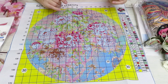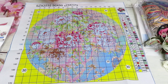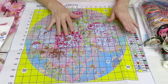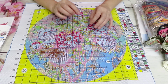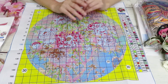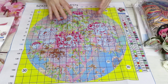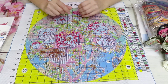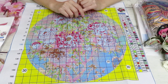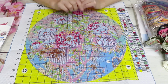I wish there were more colors, but I have to say that this particular example is not as bad as what I've received before on a smaller canvas. It was exactly the same, 30 colors, with people, very intricate with small details, and it was 11 count Aida for 30 colors, I couldn't even see the people up there. It was very, very bad. In here for the flowers, it's kind of forgivable, because with flowers, even if they smudge a little bit, you can forgive that. But if this were people or animals, it could be a very big difference in how this is going to look. So maybe for flowers it's not as bad.